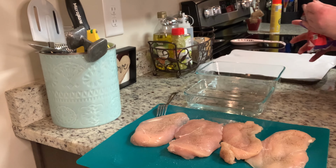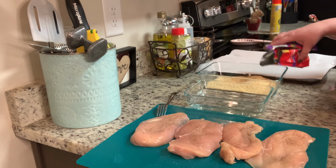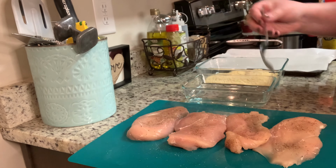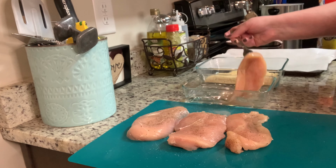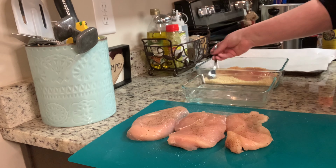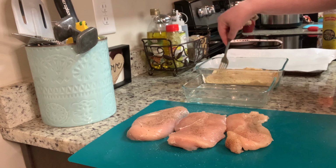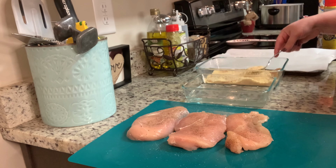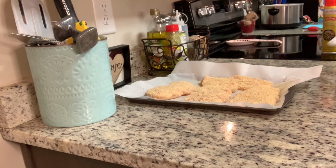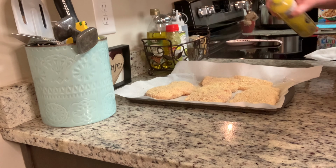I'm going to place that into a dish, and I'm just following the instructions on the back of the package. It says to dip your chicken breasts into water and then into the coating mix, and then cook that at 400 degrees for about 20 minutes. So that's what I'm going to do. This cookie sheet, I have lined with parchment paper, but I just sprayed it with a little bit of cooking spray just to make sure it didn't stick. And then again, I'm just following the instructions. I dip my chicken breasts into the water and then into the coating mix, and then I'm going to place that onto my cookie sheet, and again, pop that into the oven for about 20 minutes.